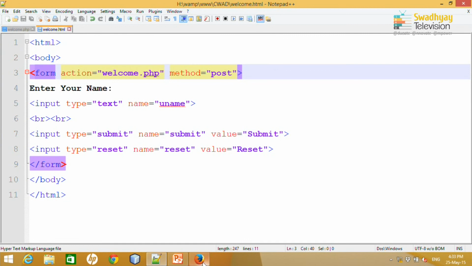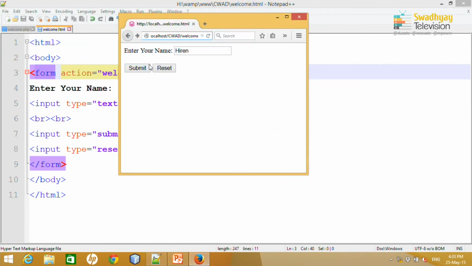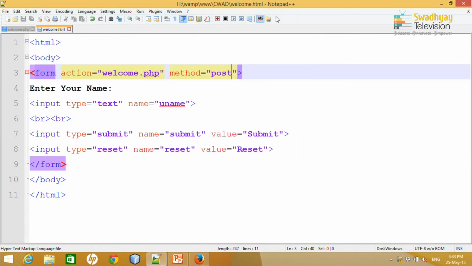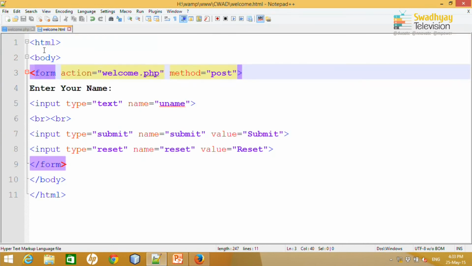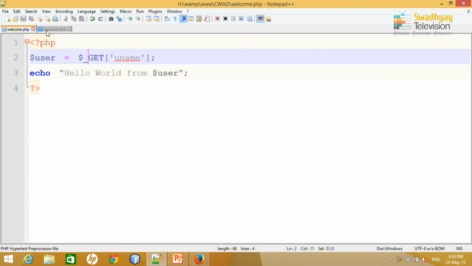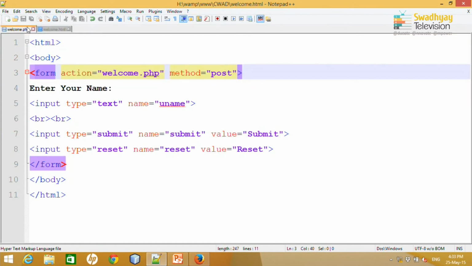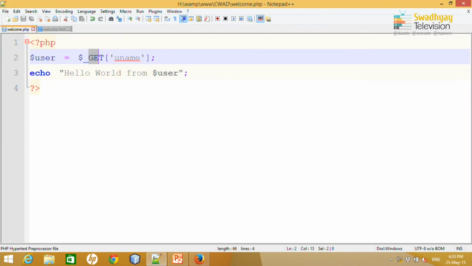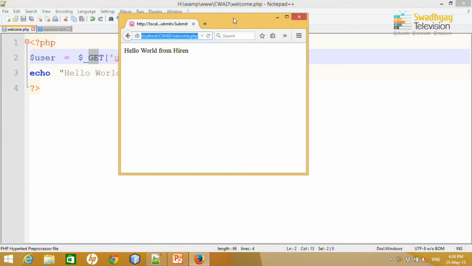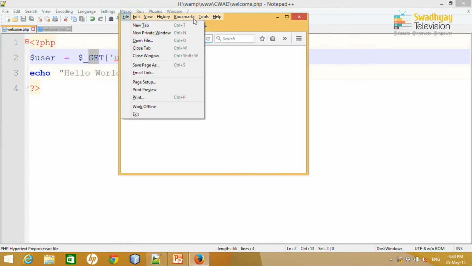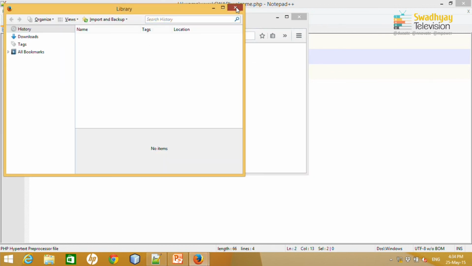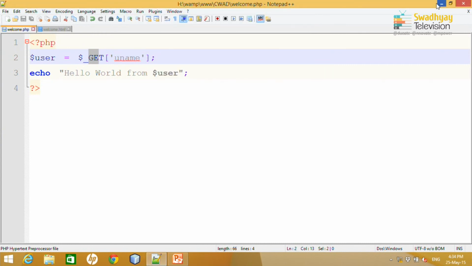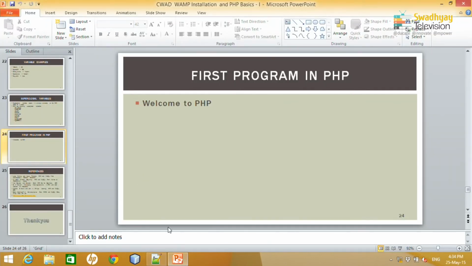then this might generate an error. Why? I will show you. It will consider the $_GET value, but ideally if you use the GET method, then you should use the $_GET super global variable. If you use POST here, then you should use $_POST here. Let me clear the history and then check it; it should generate an error. I go to the history, show all history, and delete all the history. Let me reload this file, because GET should work with GET, not with POST.